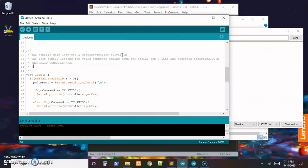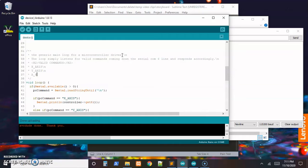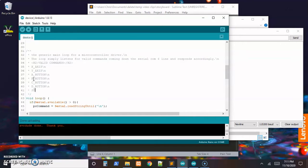So we'll clean this up a little bit later. So our valid commands are x-axis, new line, y-axis, new line, A button, and might as well copy this. So copy, paste, paste, paste to get the B, C, and D. Or status.